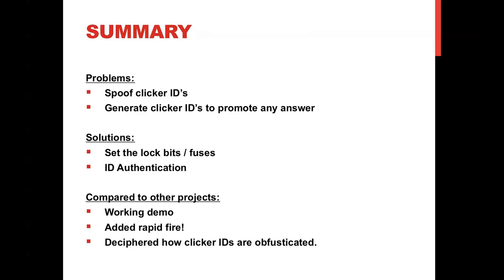So, in summary, we went over some of the problems that the iClicker had. We were able to spoof any clicker ID by modifying EEPROM memory contents, and we were also able to generate clicker IDs on the fly to promote any answer we wanted. Some of the solutions we came up with were to simply set the lock bits on the iClicker remotes and to use an ID authentication scheme.